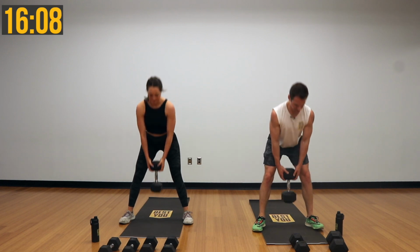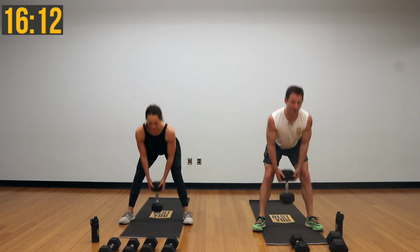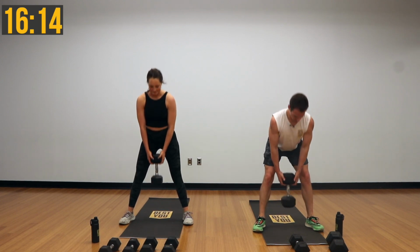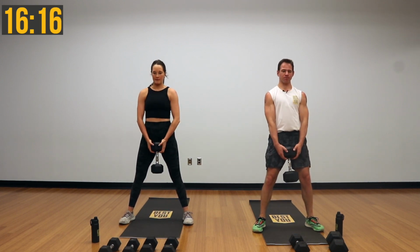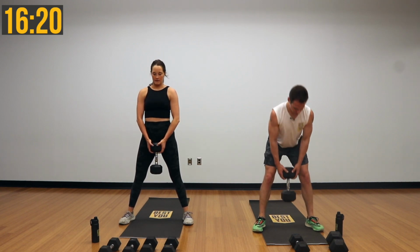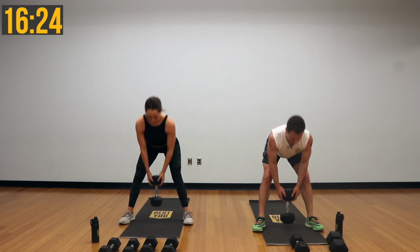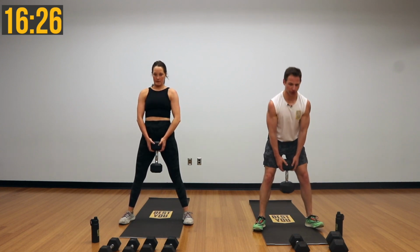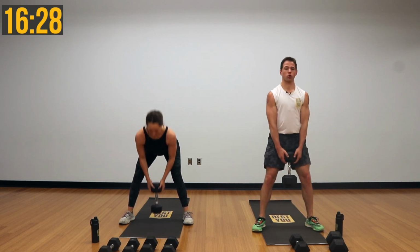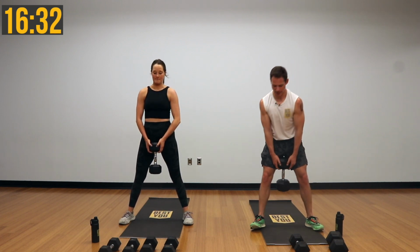Then back up. Hitting the posterior chain during this block. Posterior meaning the back half of your body. So the big muscles of the hamstrings and the glutes. We got 10 seconds. Then we'll have a nice long 30-second rest before we go into round 2. 3, 2, 1, rest. Nice job, y'all.